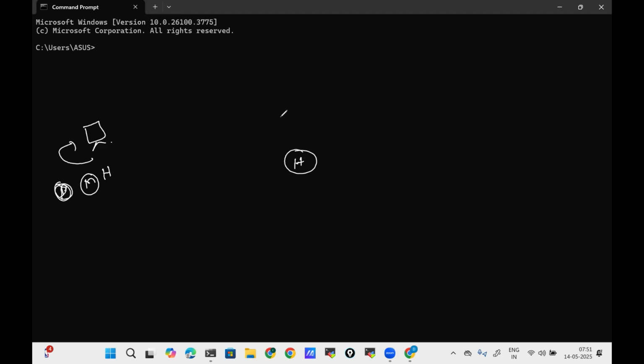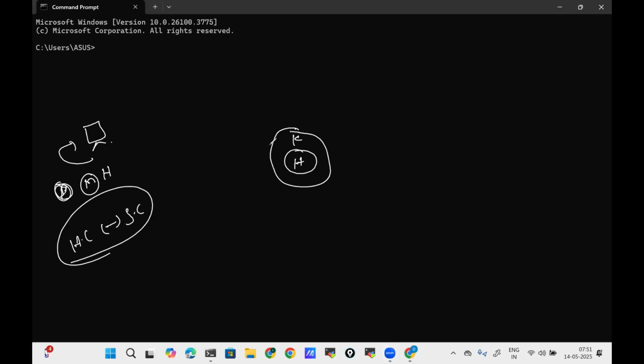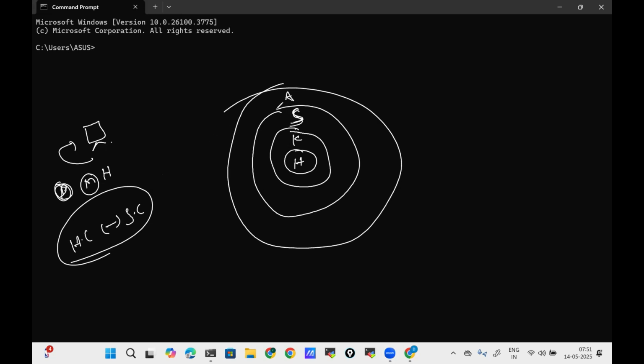Clear? Now, after hardware, we have the kernel. What is meant by kernel? Communication between hardware components as well as software components present in my laptop. After kernel, we have the shell. What is meant by shell? The place where our commands are executing. After shell, we have the application, the place where our applications are present.